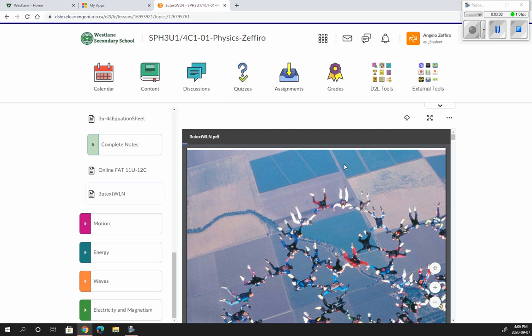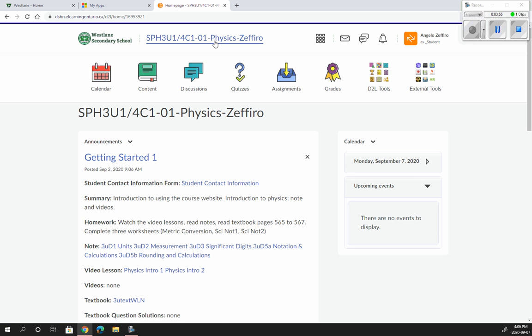and it appears here. Now, I strongly recommend that you take this PDF version of the textbook and look at this link right there, download. I strongly suggest you download the whole book and put it on your home computer. Last year, kids put it on their tablets, on their phones, so it was always there. So I strongly suggest you do that. You want to go back to the announcements? Boom. Click on the course name and you're back there. So that's where the textbook is.